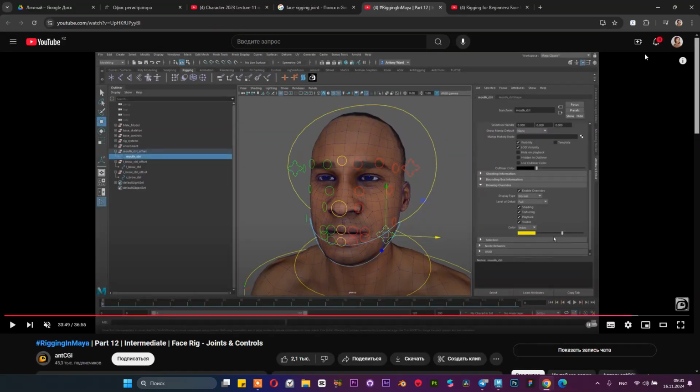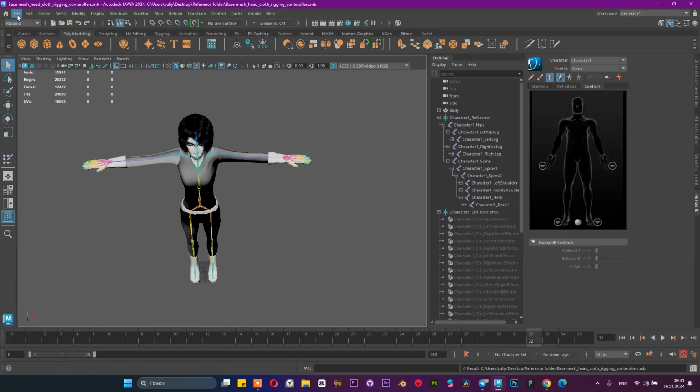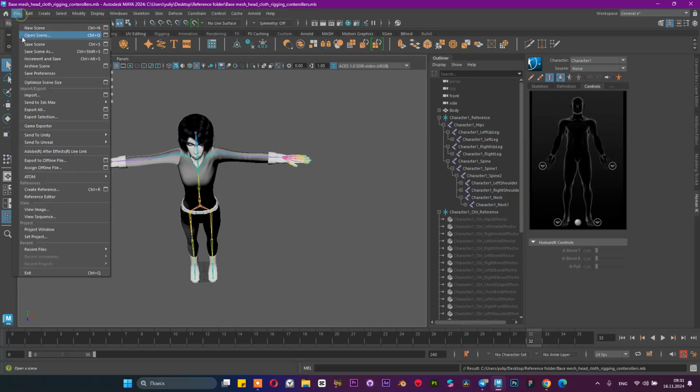And also we can see the ready character. I can open my previous work.